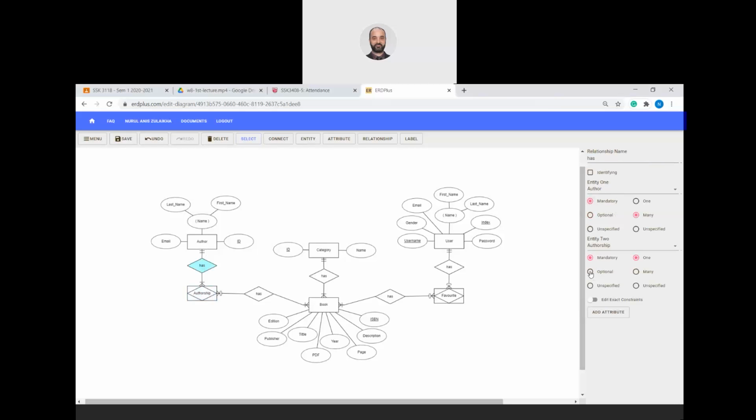And book authorship is also mandatory. Don't make it optional. Category and book, mandatory. Okay. That looks very good.